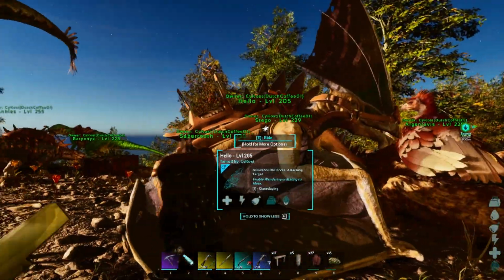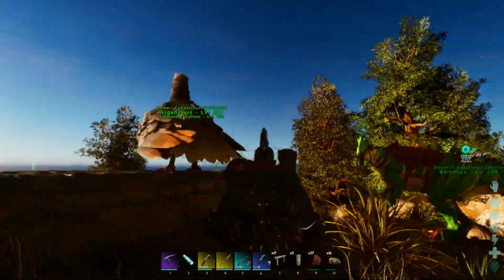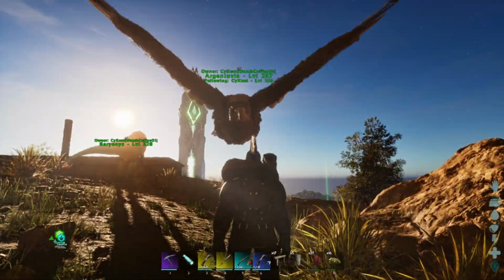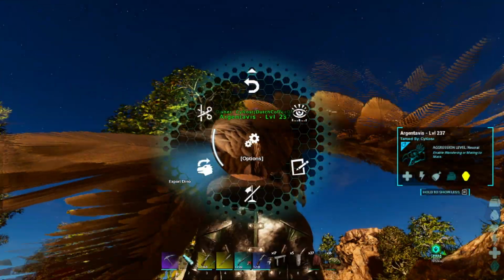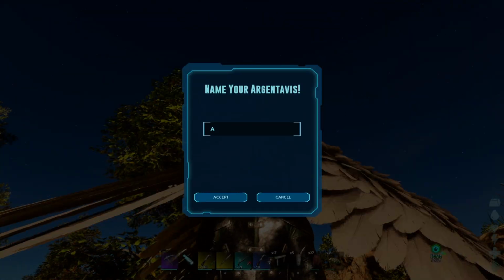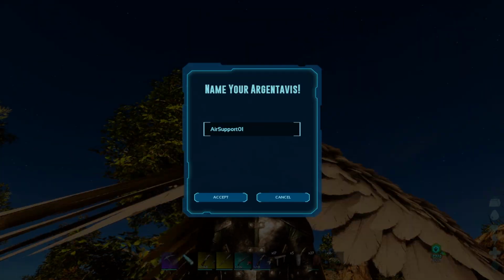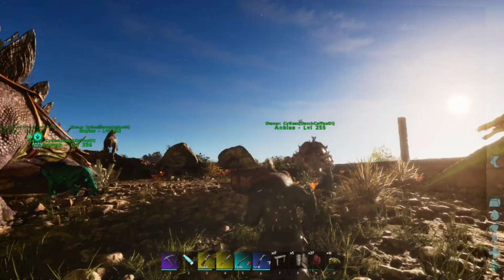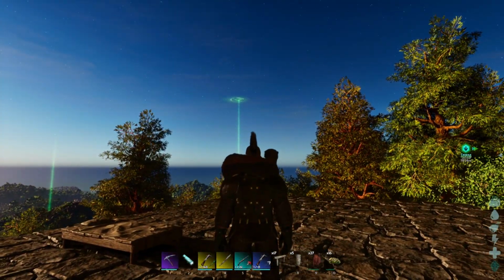Do I not have any Argentavius saddles here? No, none of these Argentaviuses have saddles. Okay, good to know. Why don't you come over here, please? And then, you know what? Stop. We're gonna name you... I don't know. I'm just in this thing of like, I'm coming up with a mass amount of names. Air support 01. Man, I got some kind of frogs in my throat or something. Air support 1, you stay here. And then the other Argentavius was going to be air support. Can you guess it? 2.